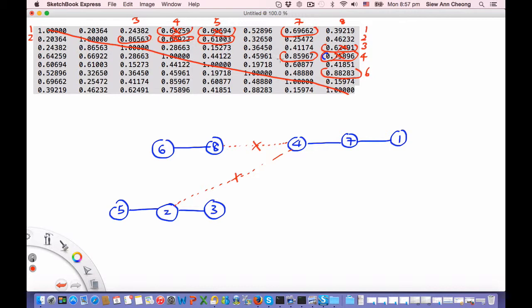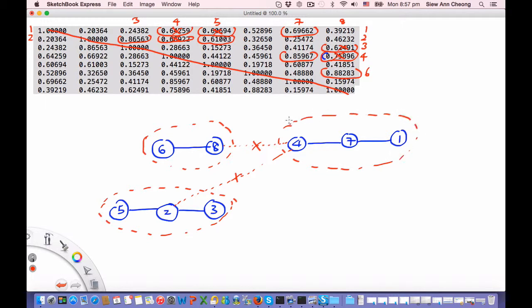And then we can keep going down, and we'll see that we will never accept another cross correlation again. The reason for that is because all the nodes 1, 2, 3, 4, 5, 6, 7, 8 have been included into the minimal spanning forest, which consists of one tree here, another tree consisting of only 6 and 8, and then finally a third tree consisting of 1, 4, and 7.